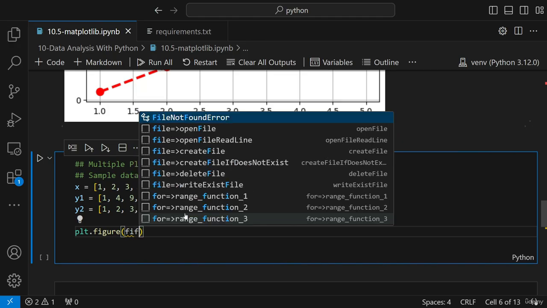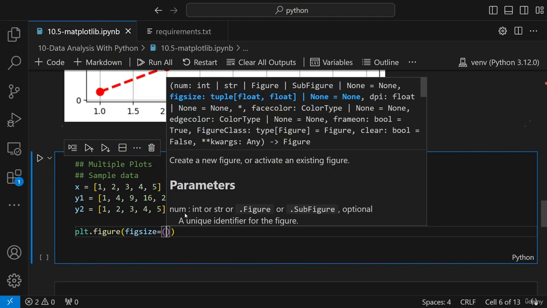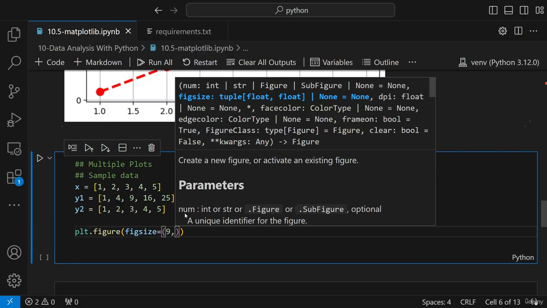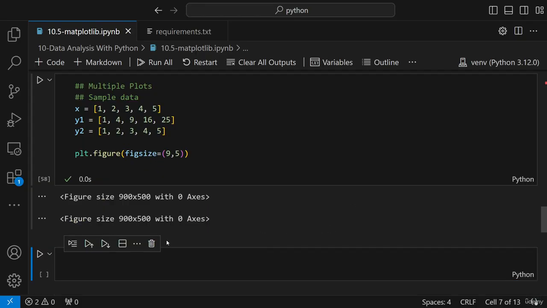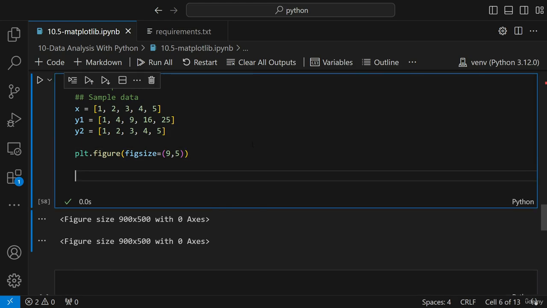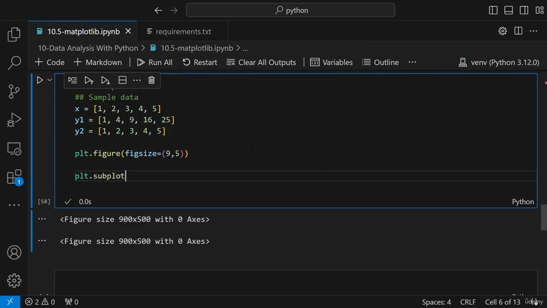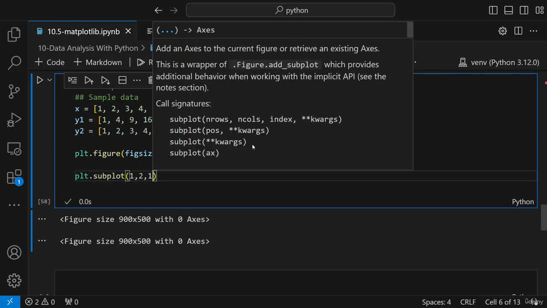So first of all, I will use a figure size. So here I'll be seeing there is a figure size of, let's say, 9, 5. Okay. So if I execute it right now, you'll not be able to see the figure size. Don't worry. But once we start plotting it, you'll be able to see that entire diagram. So first I will just go ahead and plot it. So let's say I'll use plt.subplot. And let me put some values. I'll explain these values. I'll put 1, 2, 1.